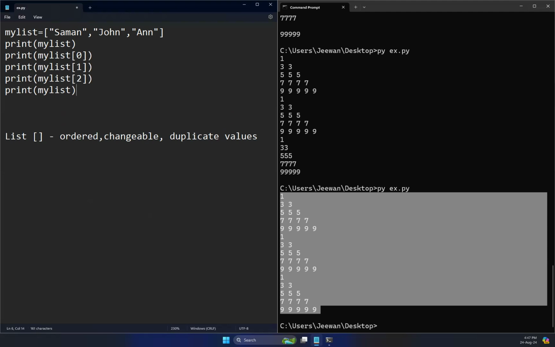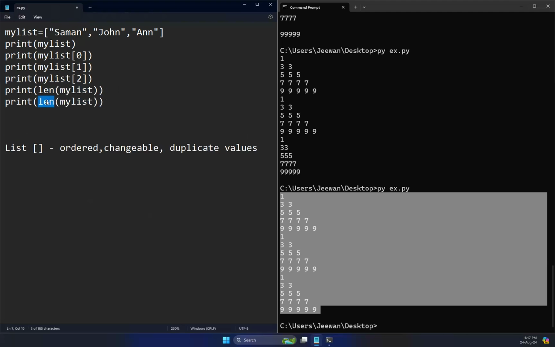If you want to get the size of the list, you can use the length method, as we have used so far. Length will give you the size of the list. And if you want to get the type of the list, you can use the type method.